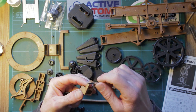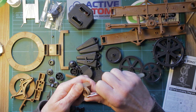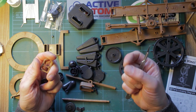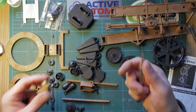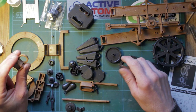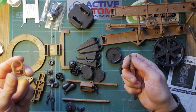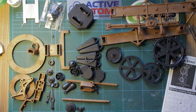So you can use that, the blade side and the dull side, to trim up the parts. Really, for this kit, you could get away with a pair of cutters that will cut close, nip the parts off, and a scalpel. It's definitely worth taking the time to clean up all your nub marks, where the gates attach to the parts on the runner. Take your time, clean those up, and everything will fit together much more nicely.